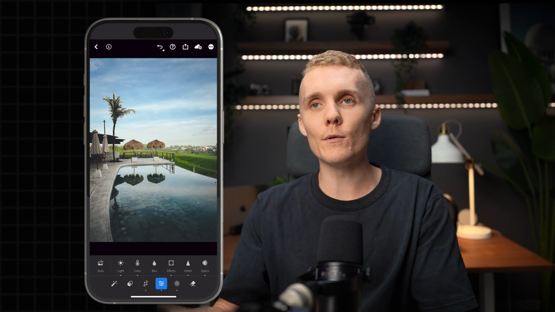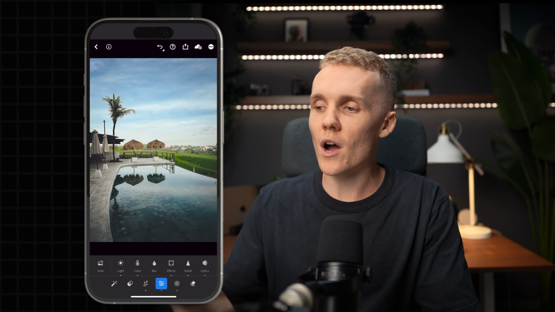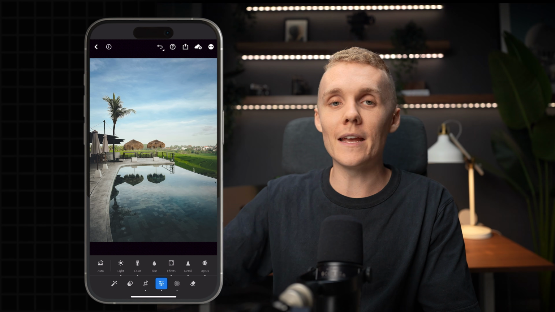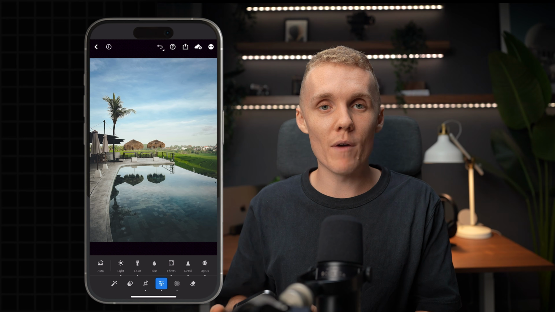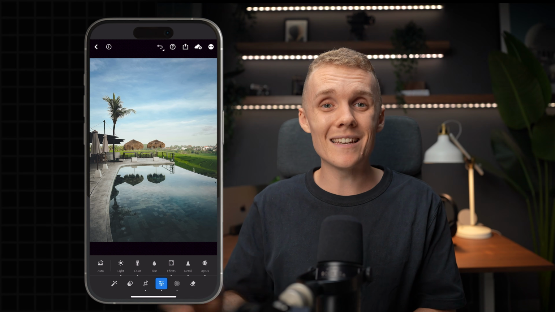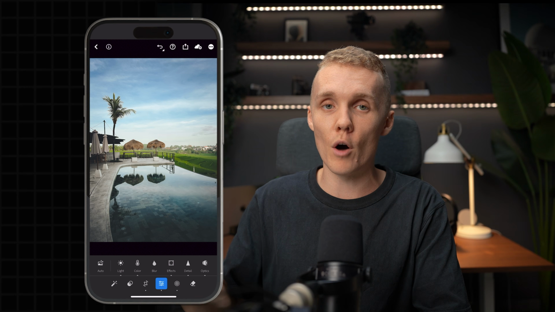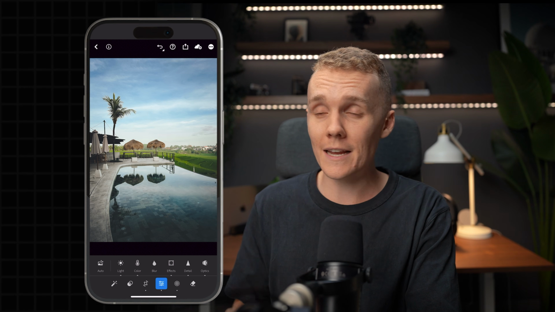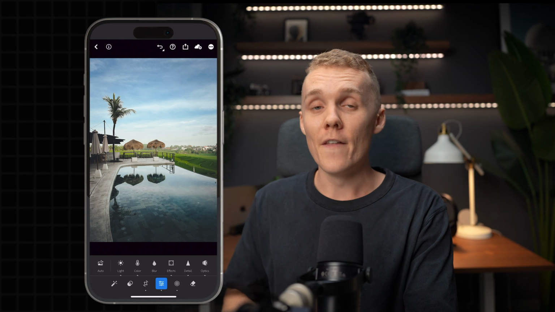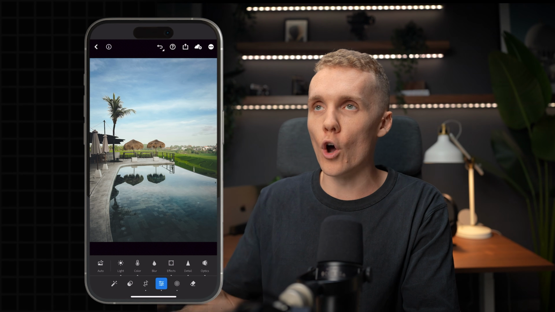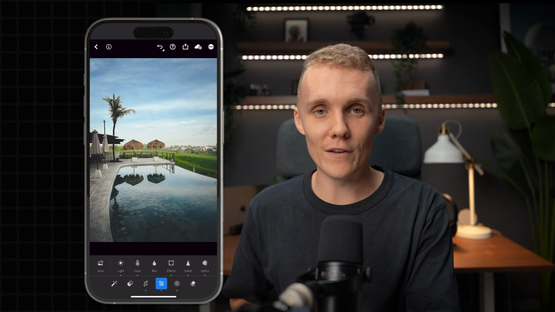I find that the idea with masks is to just help your subject stand out more from the image. So it's either selecting your subject and making it brighter, making it more colorful, whatever, and then targeting everything else around your subject, maybe apart from the light, and killing it off, making it darker, making it less saturated to help your subject pop. Now you can do so much with masking, and when I say we aren't even scratching the surface on masking, believe me, the masking tool goes so deep and you can do so much with it, but today we're going to be leaving masking there.